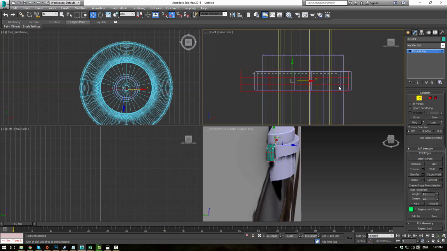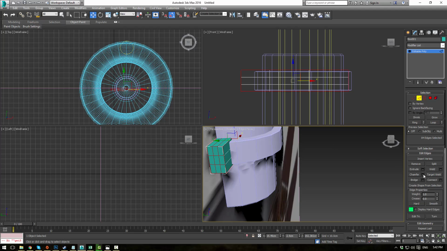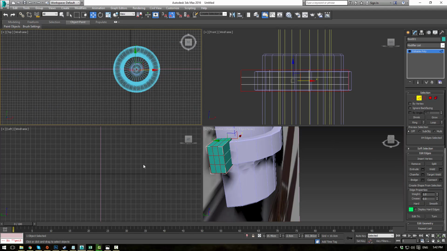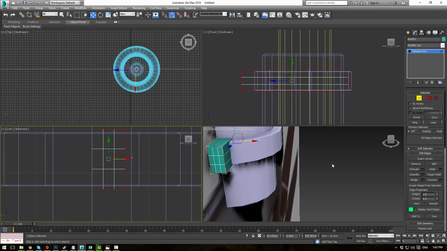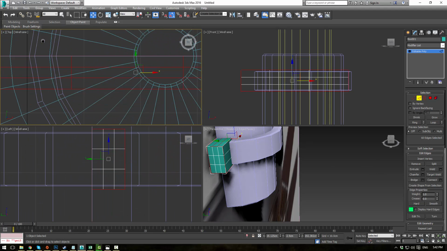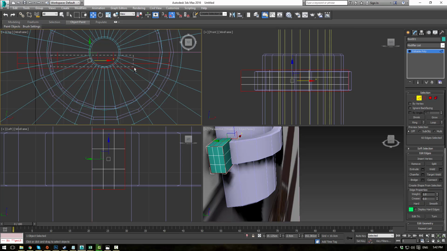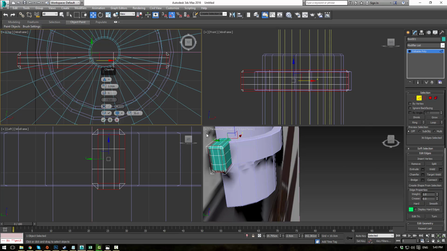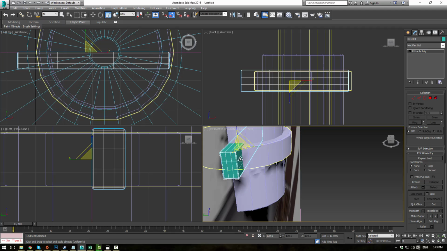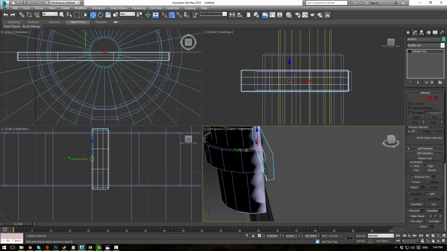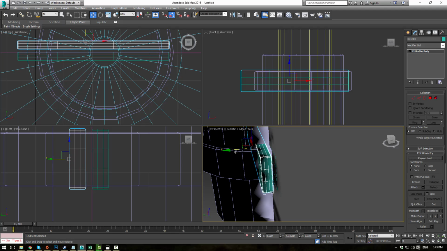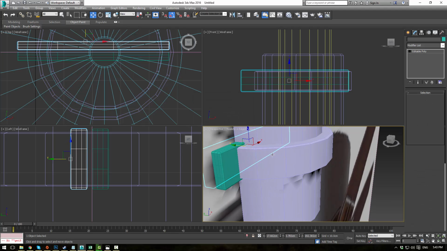Now what we can do is grab all of the outside edges of this editable poly here. So I'm just going to deselect all the inner edges and give it a quick chamfer. Actually, make sure you go into the front view as well, or the left hand view, and deselect all the edges and the top. Alright, let's chamfer that. Perfect, just like that. Now what we can do is scale that piece in just to get a little thinner.